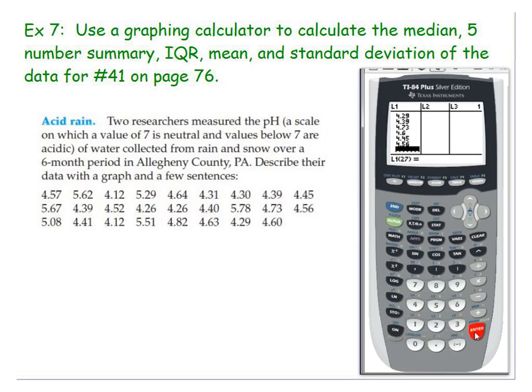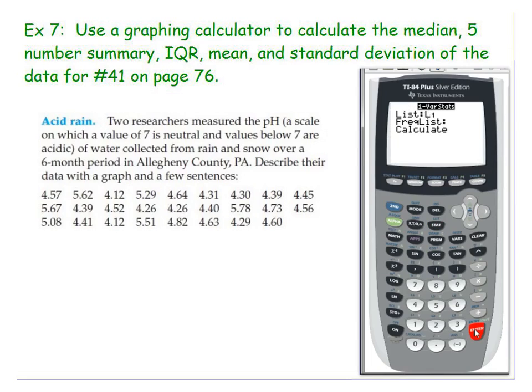Once you have all of the data in, now you're ready to actually calculate the statistics. So if we're looking at our instructions, moving on to calculating, you're going to press the Stat button again, but this time you're going to arrow right to the Calculate menu, and you're going to use that very first option, one variable statistics. So you're going to press Enter.